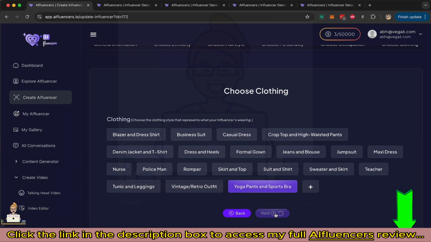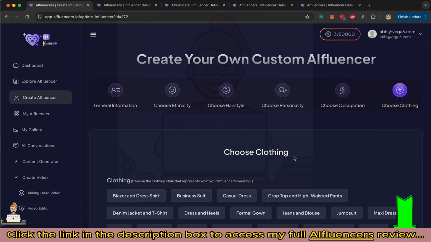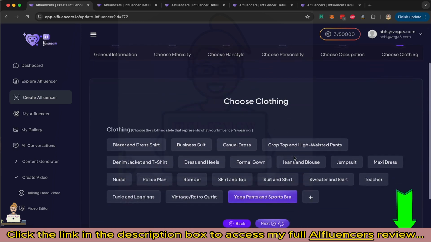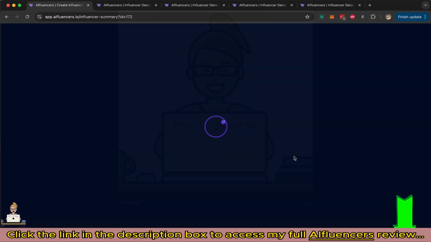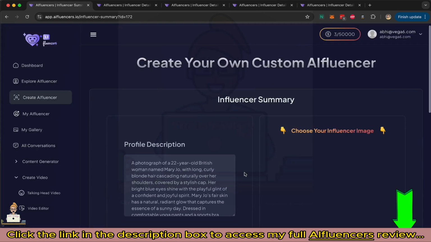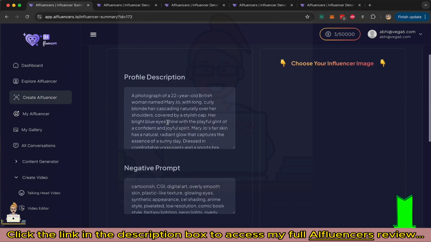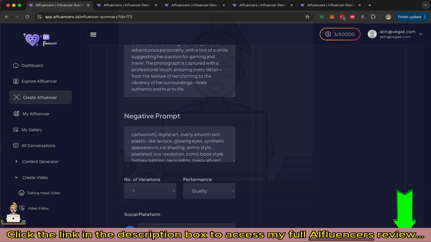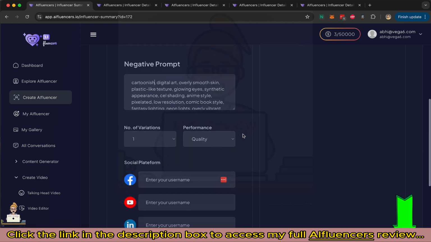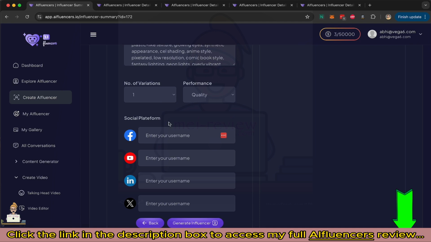You can decide the first outfit for the dress, and then what AIfluencer is going to do is create the first image for you to pick from, so you can decide how the influencer is going to look. So you're going to scroll up here. We can read through the prompt it has created in case you want to add something more, if you want to remove something, but in most cases you don't really need to do any of that.